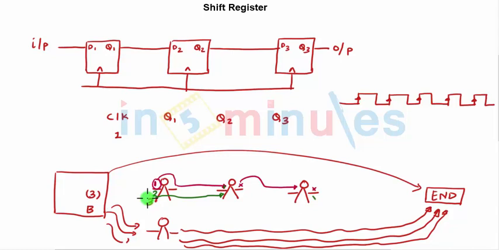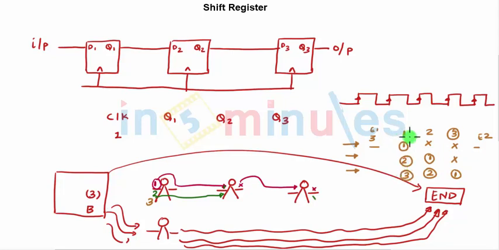In short, this is a very simple layman's example. We are playing a game where we want to take 3 bricks from one end to another. In the first case, the third guy has nothing to offer to the end box, the second guy has nothing to offer, whereas the first guy picks up the first brick. This is happening at the start. In the very next cycle, the third guy still does not have anything, the second guy has the first brick and the first guy has picked up the second brick. In the next cycle, the third guy gets the first brick, the second guy gets the second brick, and the first guy picks up the third brick.